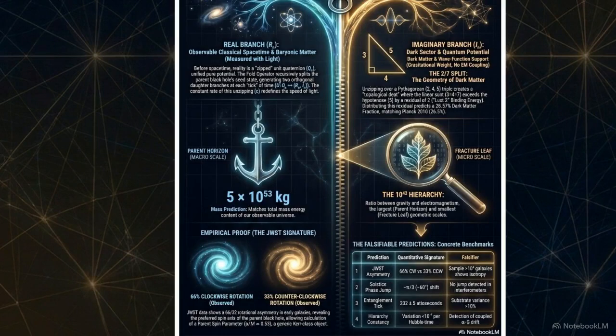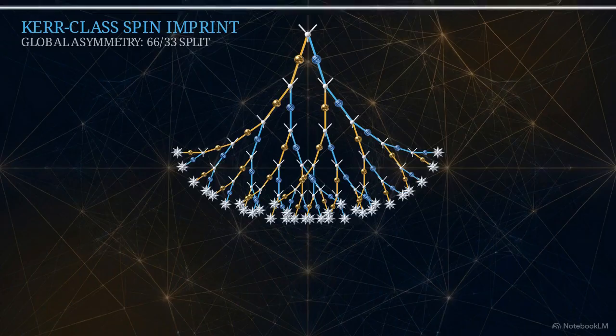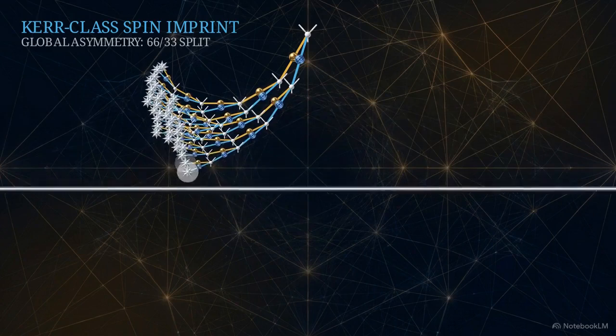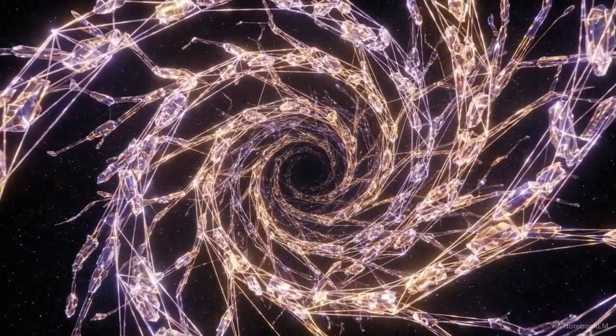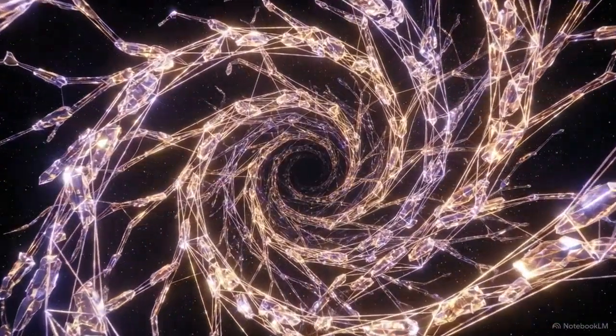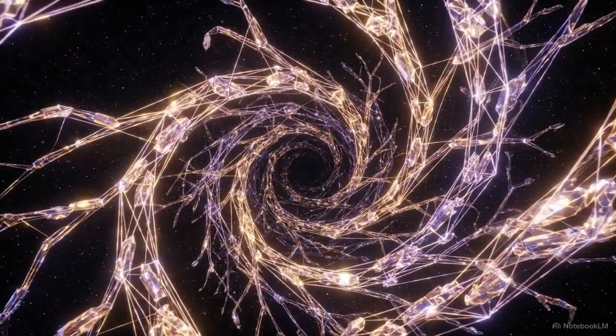The unzipping ball traces this bias back to the rotation of the parent black hole. Because the parent is spinning, its angular momentum imprints a subtle tilt onto every single imaginary branch during the fracture. These tiny geometric tilts accumulate across billions of nodes to create a global cosmic axis. This coordinated twist is what forces whole galaxies to rotate in a single preferred direction.